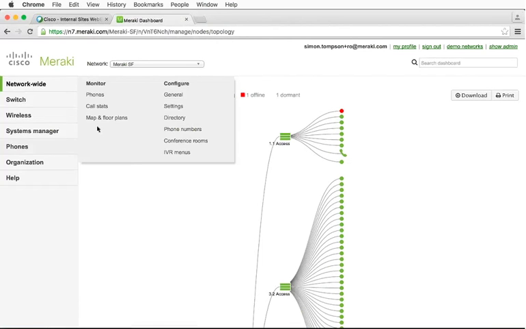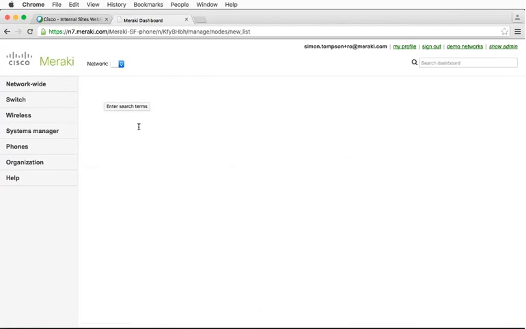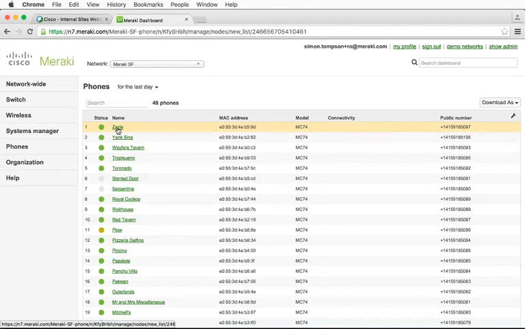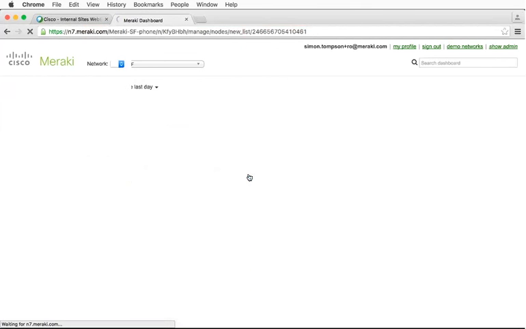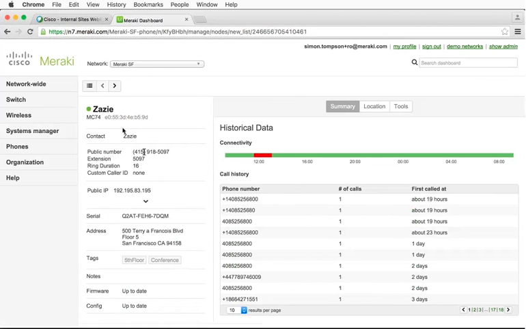Continuing on, I'll go through a few of the highlights of the phone, given it is such a new product. So we'll just go to the phones page, and this is your main configuration portal for all things phone, basically. This is a network containing all our internal conference phones. If I click on one of these phones, I can see what's actually possible via the dashboard configuration for the phone. Okay, so this is actually read-only.